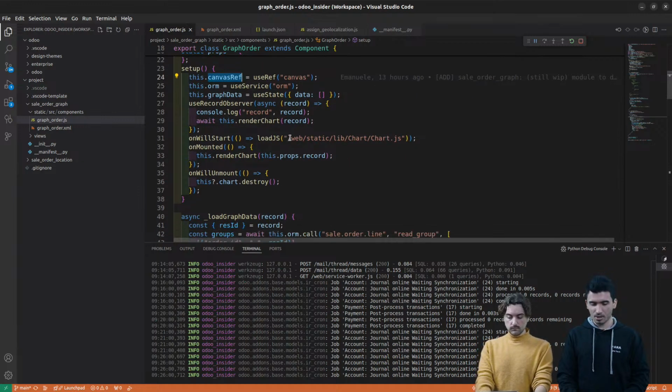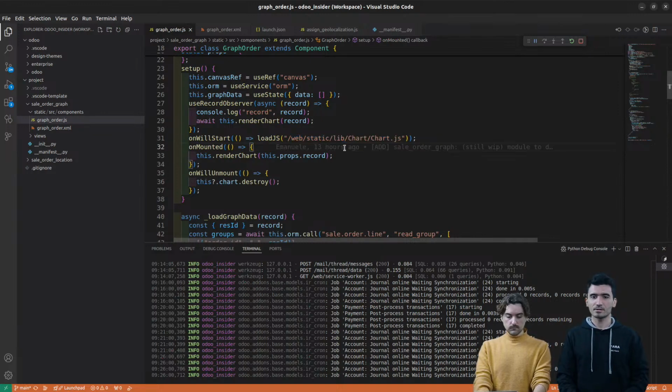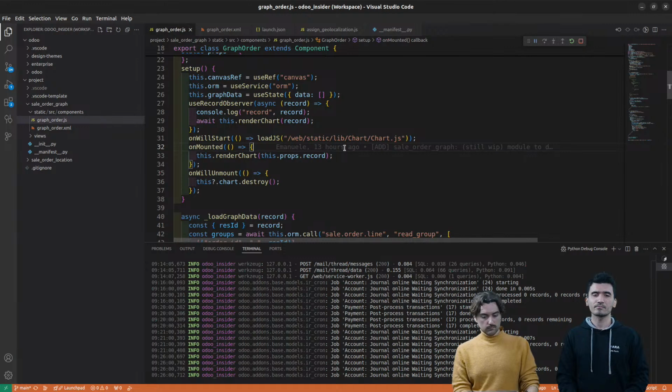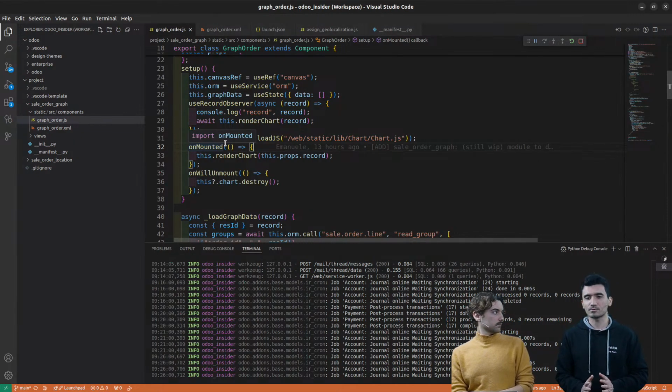So this comes with standard Odoo. We have not imported a third-party library. However, it is entirely possible to do that as well. So instead of going here to web static library chart.js, if you add something here, you could go with sale order graph static library and then add your own library. So in Odoo, you're not bound to only the things that we bundle together with Odoo. You can add as many libraries as you want. Of course, don't break too many eggs.